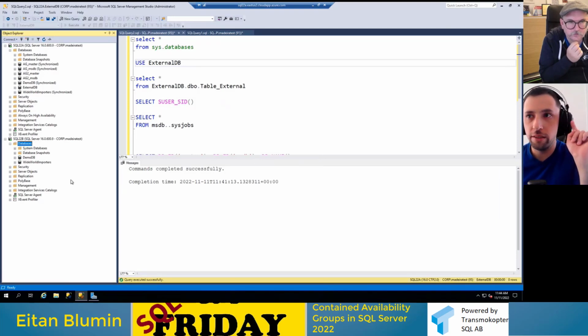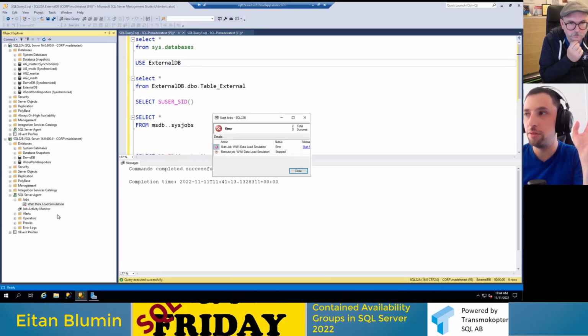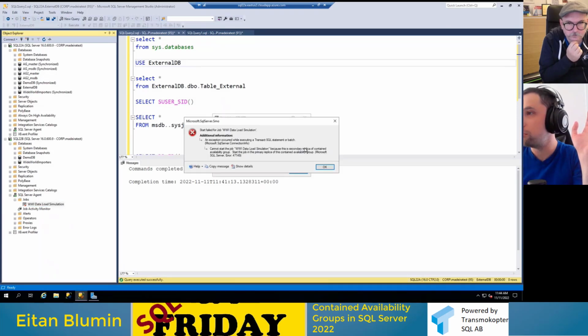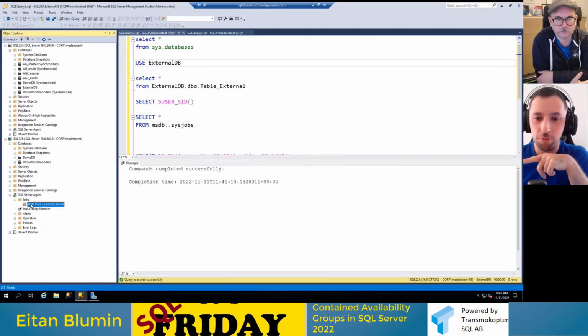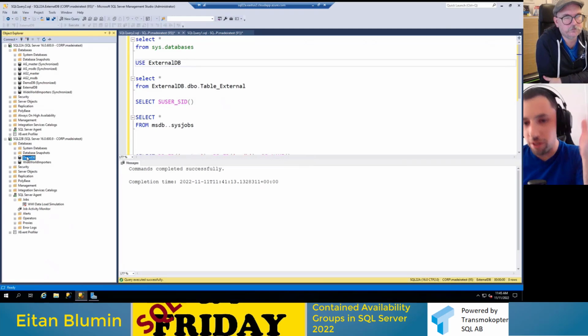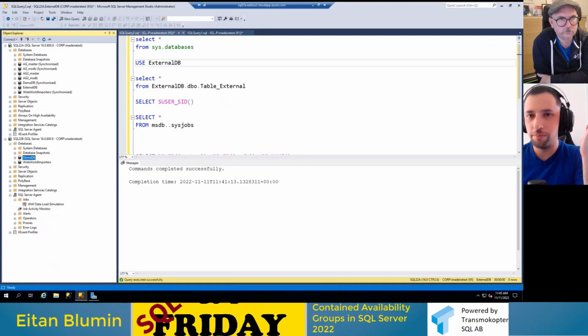Now what I'm seeing is I'm inside the virtual reality of the availability group, but on the secondary replica. And I would see here the job, the contained jobs, okay? But I cannot run this job because it will tell me that you cannot start the job because this is a secondary replica of a contained availability group, and you have to start the job at the primary replica of this contained availability group. Even though you can see the jobs here and you can see the databases and they are readable, it doesn't help, okay?